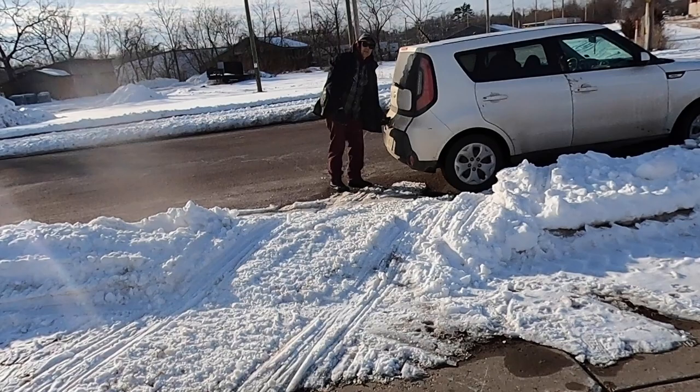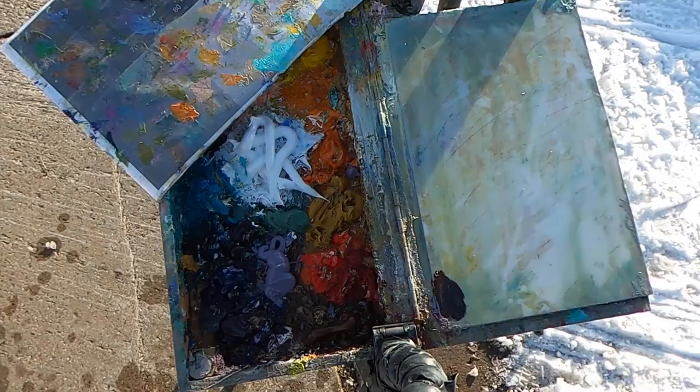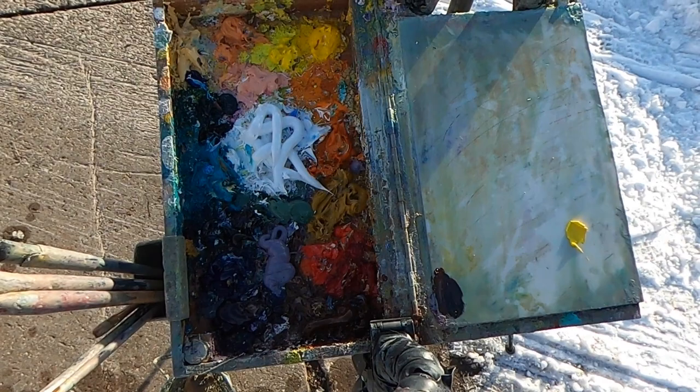I think I'll just set up my easel right here. As I was pulling up this afternoon, there was bright sunlight and I was excited to paint that effect. I talked a little bit about wanting to connect those shadow shapes from the snowbank to the shadow shape of the house. I think I can still do that, but the clouds are definitely rolling in, so we have more of a hazy effect of light. And when the light does something different than what you initially thought, it's good to be able to remain flexible.